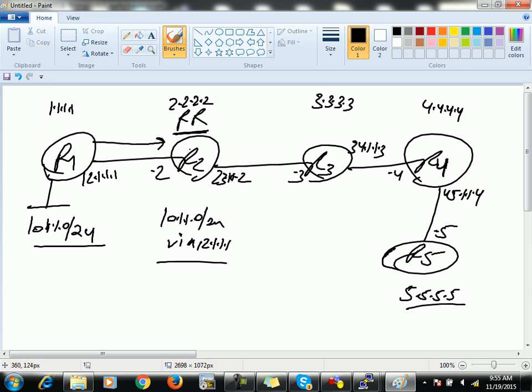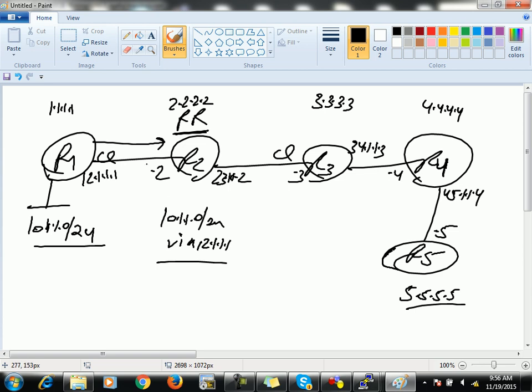Now you decided to configure R2 as a route reflector. So this R2 has become a route reflector, and of course you will be configuring R1 as a client, and R3 as a client. Now remember, R1 doesn't know, and will never come to know, that it is working as a client for R2. Never ever. You will simply do configuration only on R2, telling it that R1 is a client and R3 is a client, and then it will automatically assume itself as a route reflector, as a server.